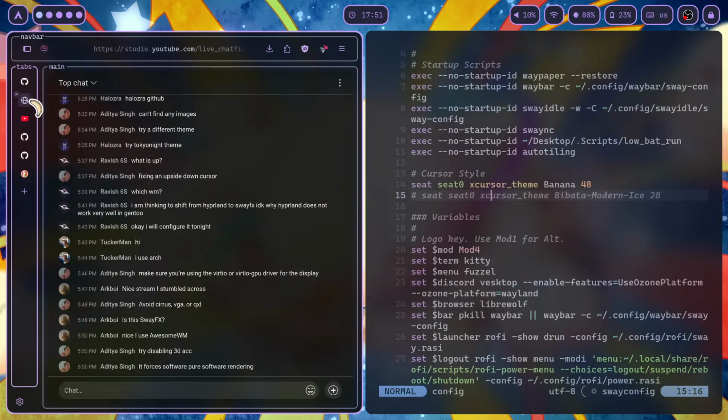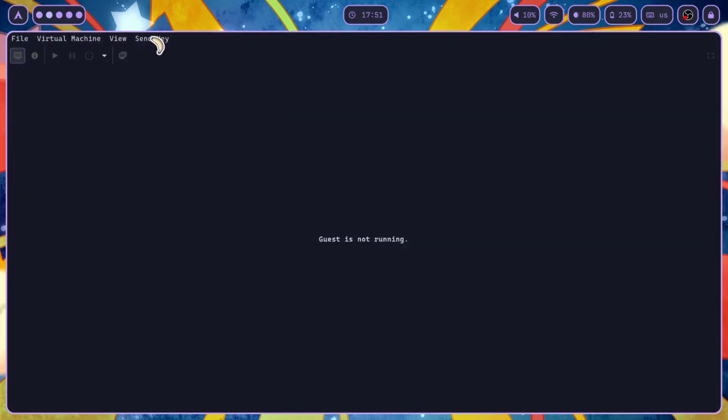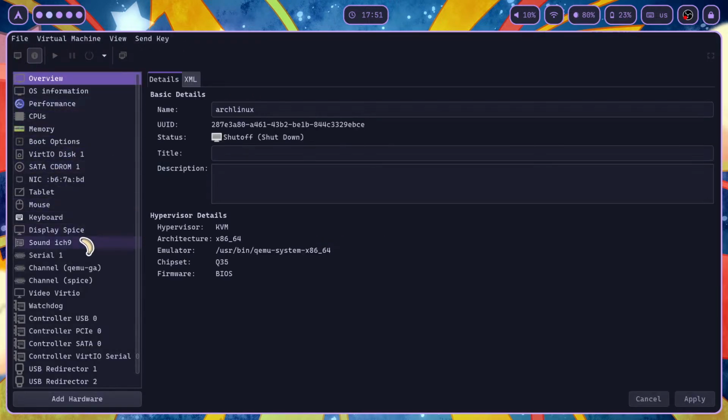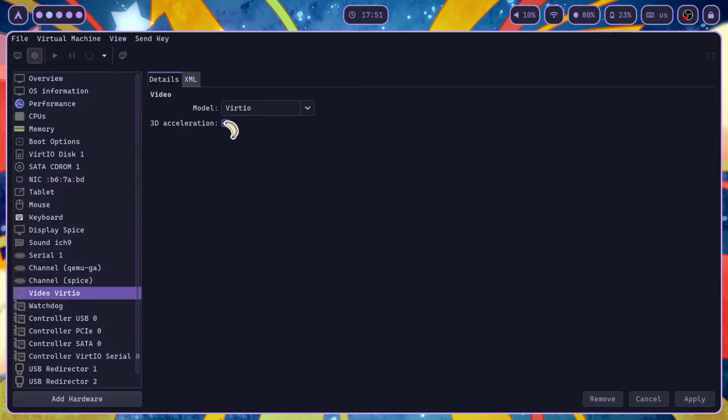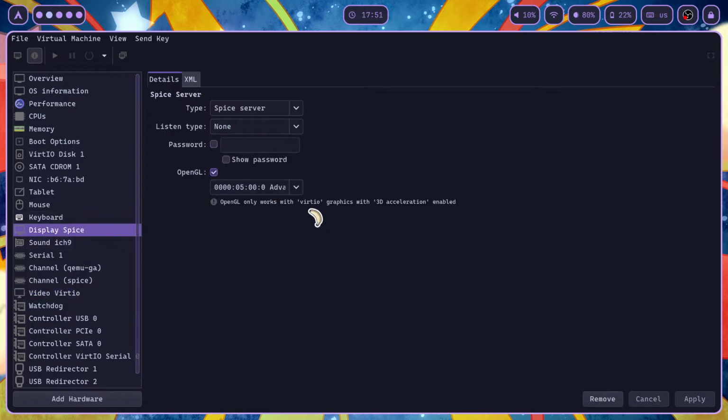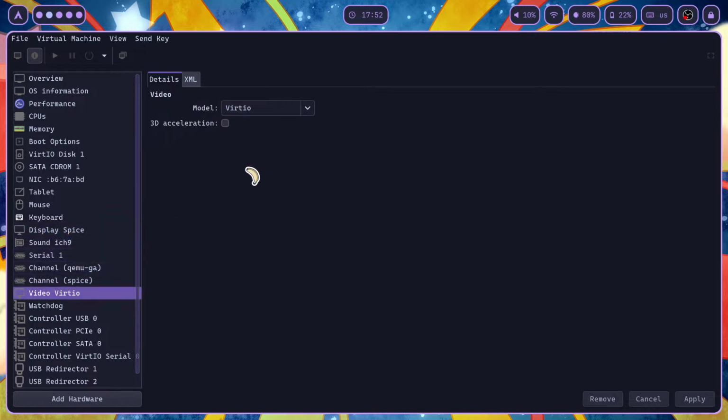Okay. No, because we need 3D acceleration, otherwise we can't do... OpenGL only works with VirtIO graphics with 3D acceleration enabled. So we could switch something here.